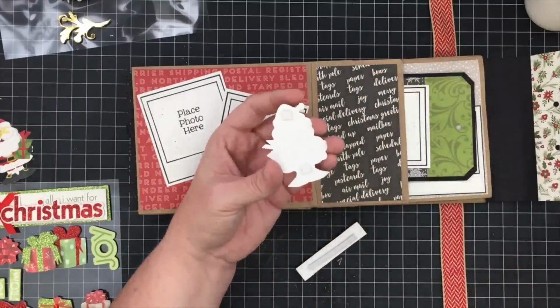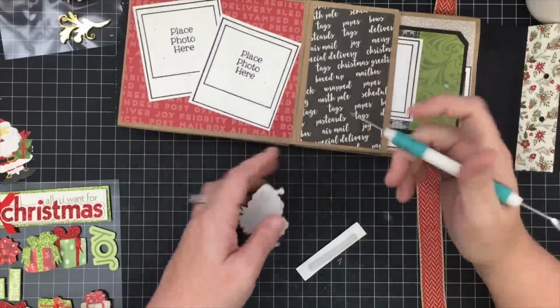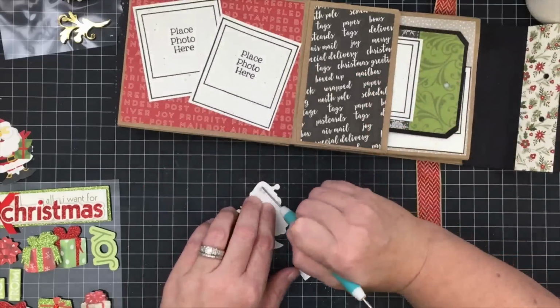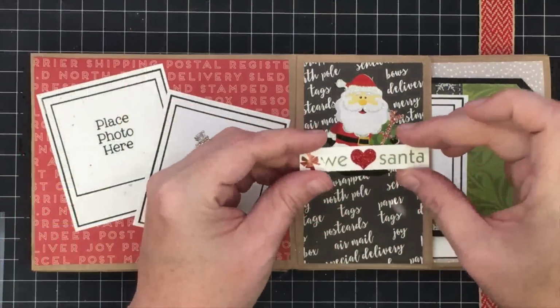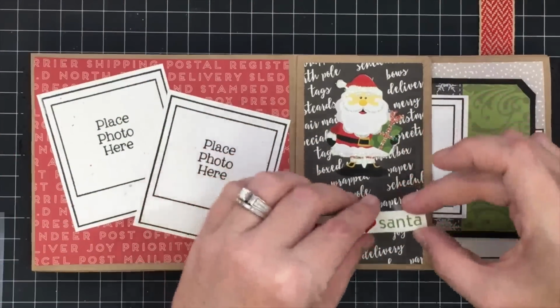Again, I'm going to take that foam tape off because I don't need it inside the album. And I'm going to glue him straight down to that page. And then in the other pack, I found this one that says We Heart Santa, and that has to go right there, right?